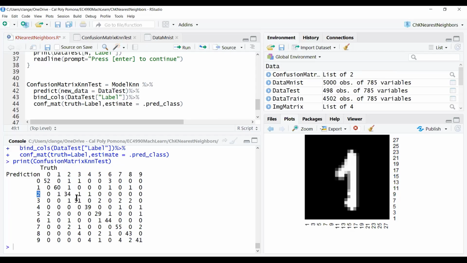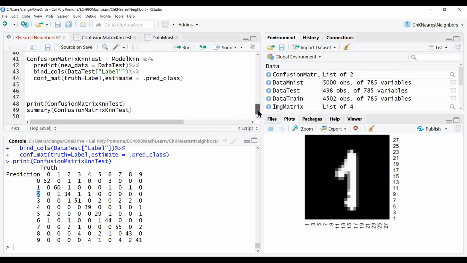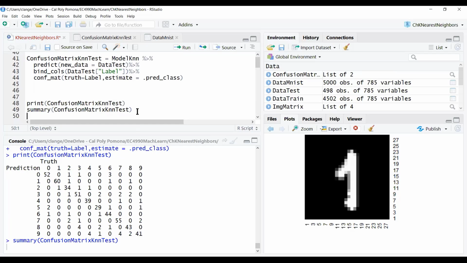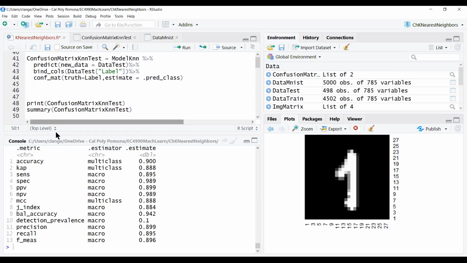So we can see here the results on the diagonal are pretty large in number compared to the other. So it seems to be a good quality. Seems to be is probably not enough. We can analyze this matrix with a summary result. And we only look here at the accuracy. 90% of the results were predicted correctly. That's not bad. Can we improve that?